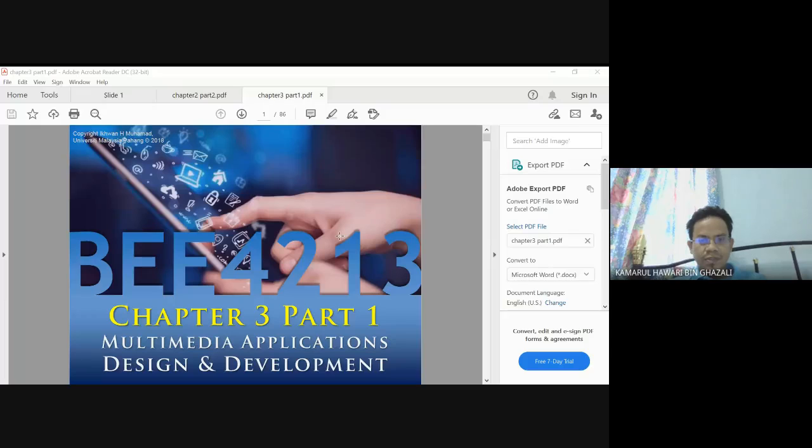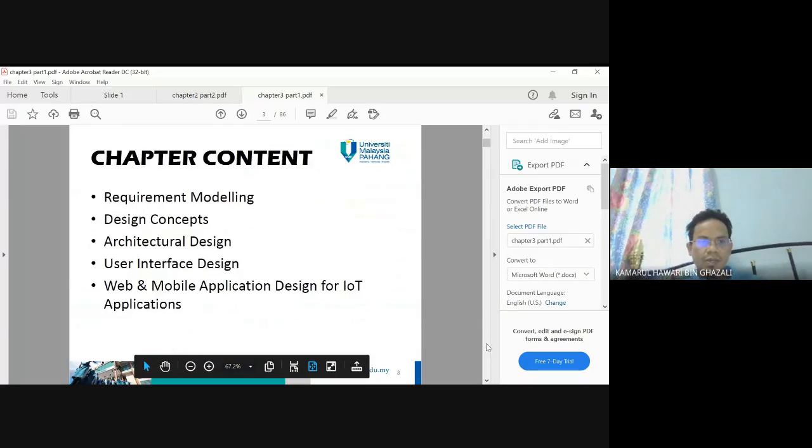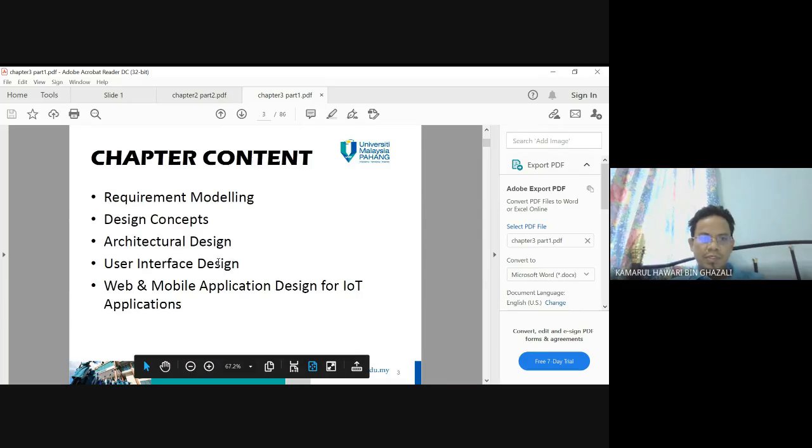The subtopics covered in chapter 3 are requirement modeling, design concept, architectural design, user interface design, and web and mobile application design for IoT applications.